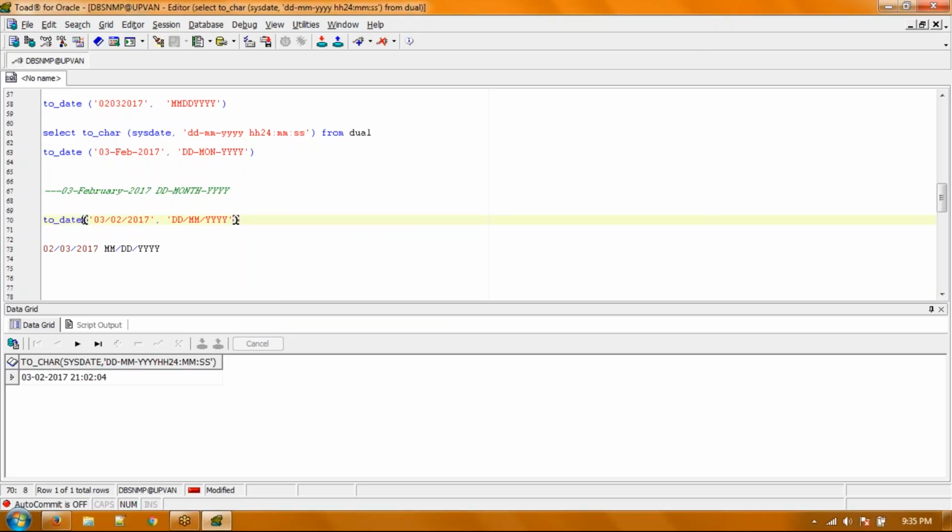Yeah, okay. So to_char, whenever we have our data in date format, and our system requires it to be entered in a specified format. Let's say there is a requirement in some table that we need to enter the data in YYYYMMDD format. But you query your Oracle table and you find your data is in a different format. So you can use the to_char function and convert that date into your desired format like this. This is one example.